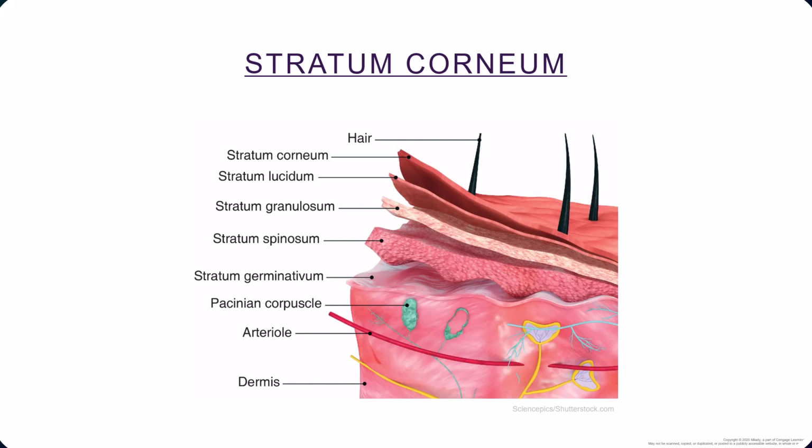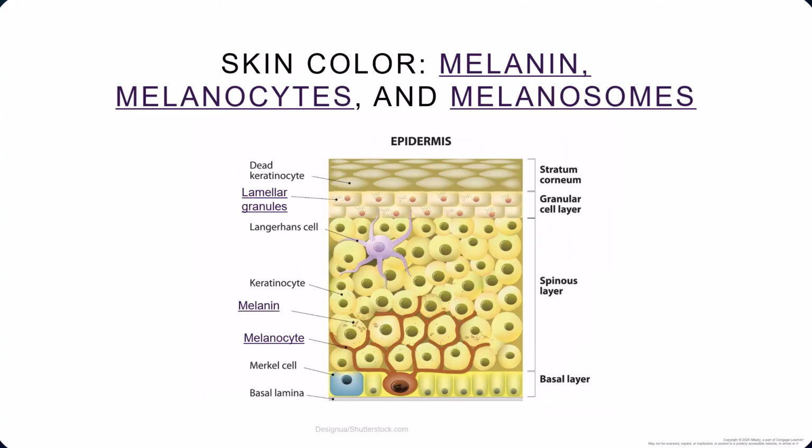In general, the stratum corneum has 15 to 20 layers of cells, and the keratinocytes on the surface of the skin are also called squamous, which means flat and scaly, and keratinized cells that are both flat and hard are called cornified. Melanin is the pigment that protects us from the sun.